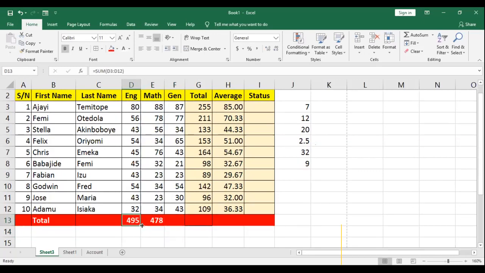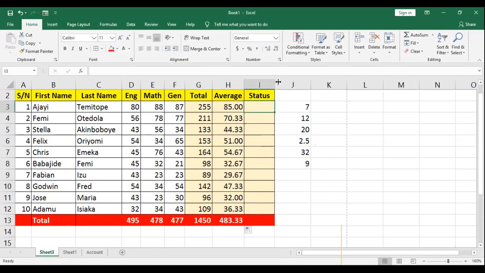But the easiest way and the best option is to simply copy the formula by dragging this one like this. This way, I can copy it under other ones too to get their total. So the total for all the total score, the total average score is this as well. So I think that is for all the calculation.